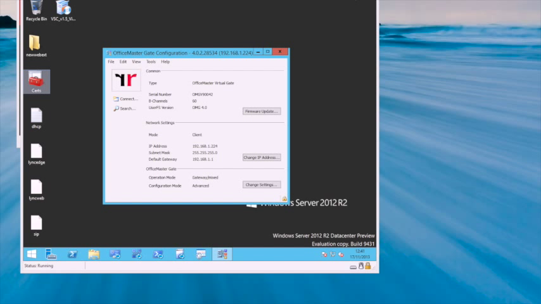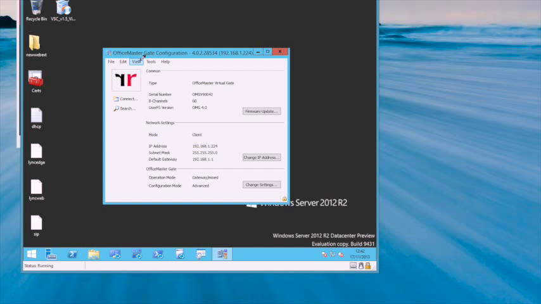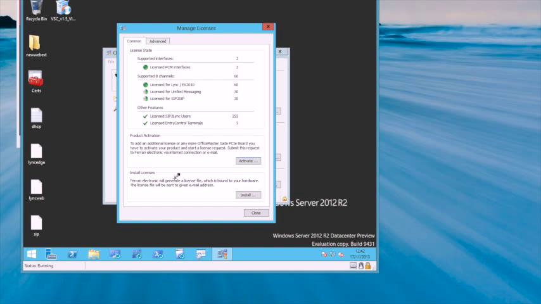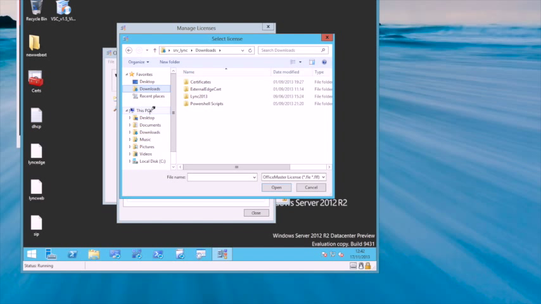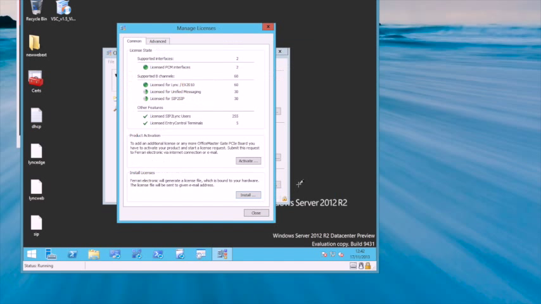Once you've filled in the information on the Ferrari website, you will get an email. On that email will be an attachment of a .fif file. You need to copy this locally to your machine because this is your certificate that you need to install. The way to install it is, on our configuration tool, we go to Edit, Manage Licenses, and then click on Install Licenses. In here, you navigate to wherever you placed that license. I've already done this process, so it's already installed locally. You select your license, the FIF file, and that installs.